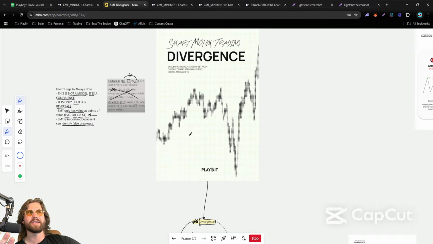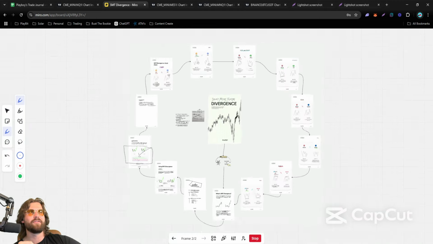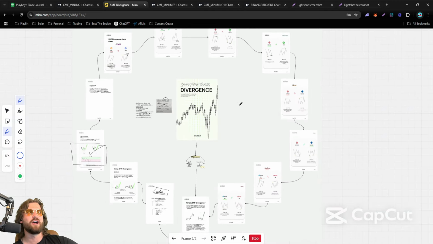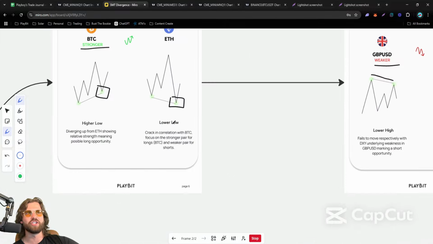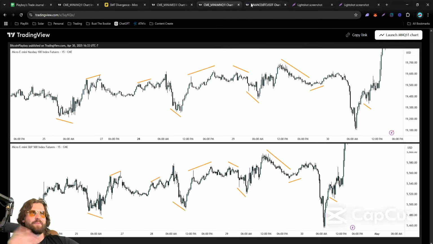It's not complicated. Just find correlated assets. Understand that when they stop being correlated, that's divergence. That's something you can now take from it. There's action. That's action, right? That's it. So hopefully I've demystified SMT divergence, helped you understand how to use it. You have a whole bunch of cheat sheets that you can use to understand when to use it, how to use it. Hopefully my examples also helped you.